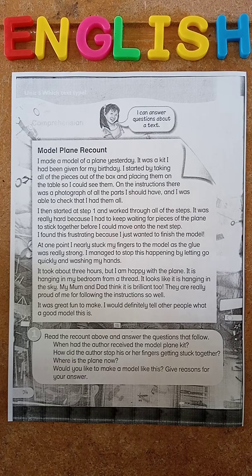A recount text should always be written in the order that events happened. So if you were describing a journey, for example, firstly you would leave the house, then get in the car, and so on. And lastly, it would have descriptive words in to make it feel like you're there with the person as they're recounting what happened. Okay, to make it interesting for the reader.